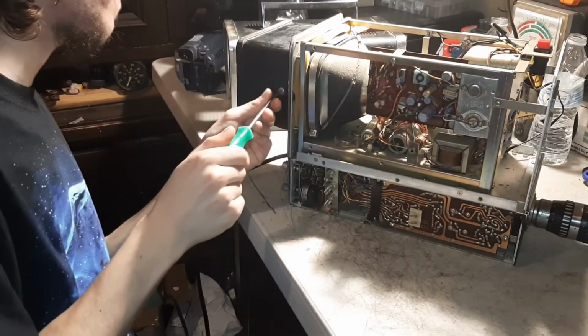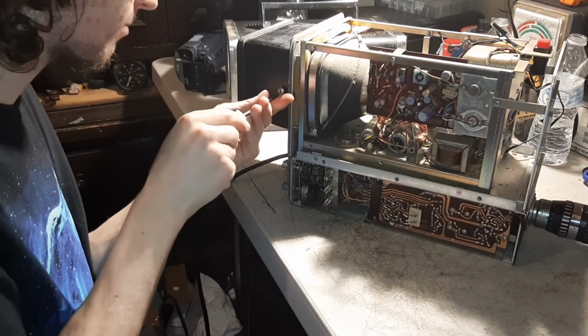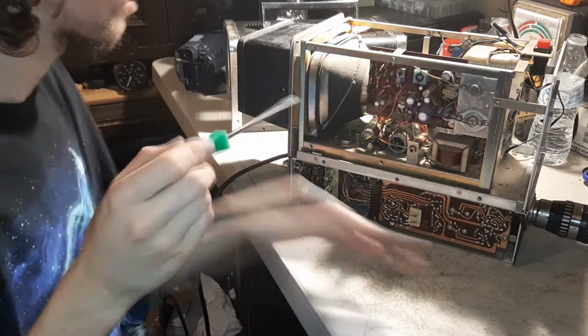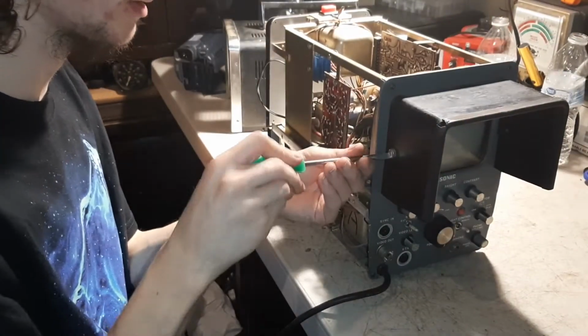This thing is not safe to use. It needs a recap, actually. There's quite a few bulging caps. Quite a few. I'm gonna take off a shower. Because, yeah.